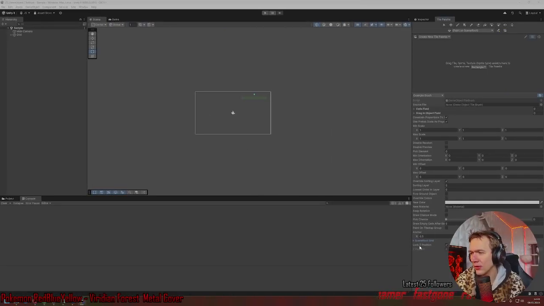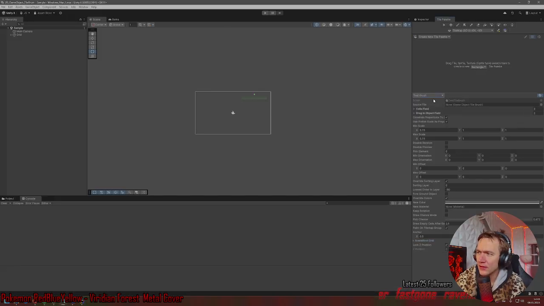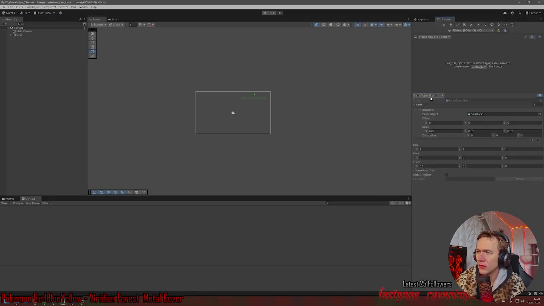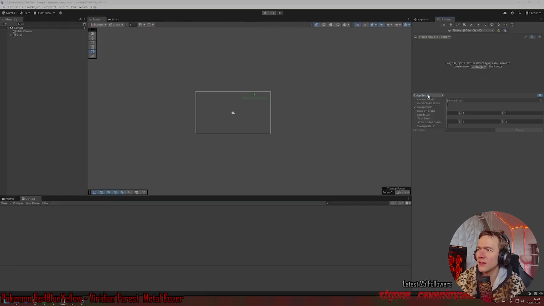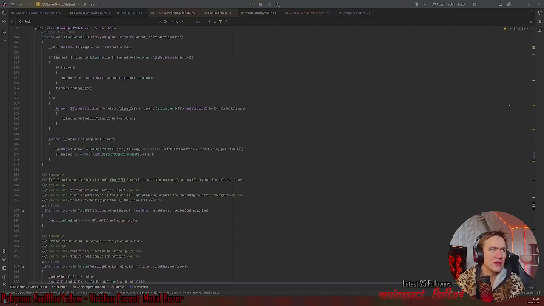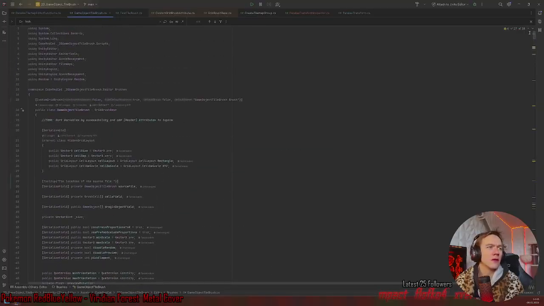Oh, here's lock. Where is this defined? Is that every brush? Oh, every brush has this. It doesn't matter. I think if you are a brush, you have these options. These two. Ah, interesting. I have no idea why.